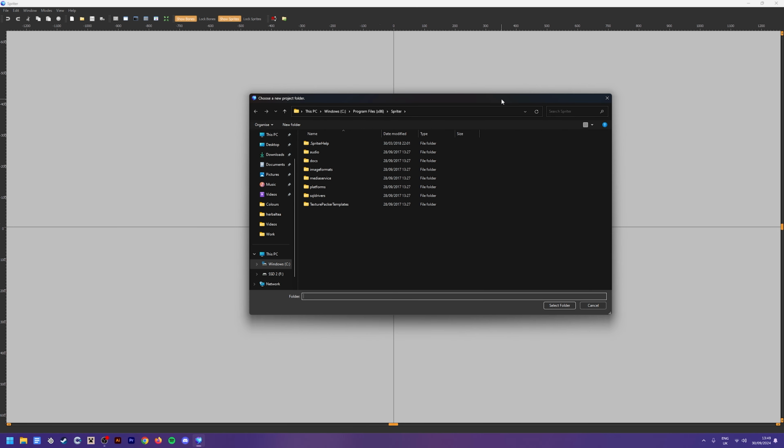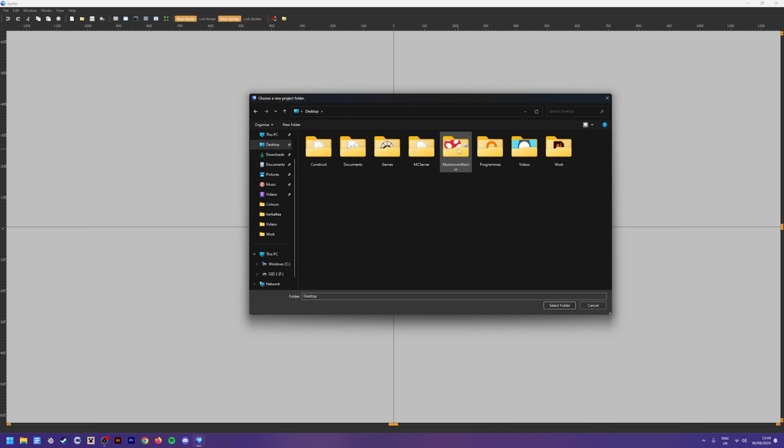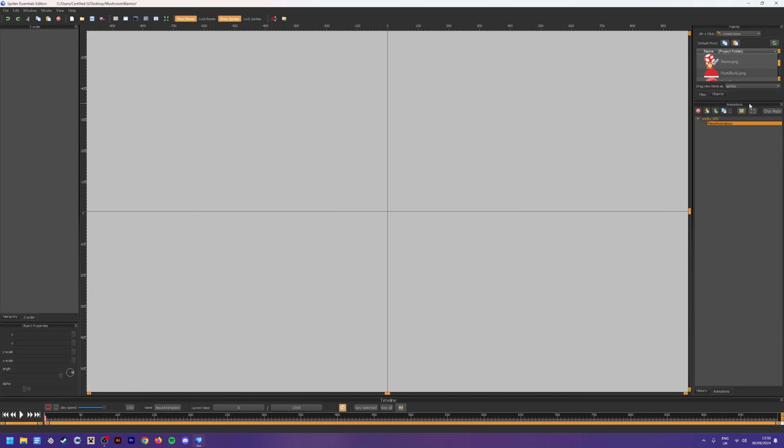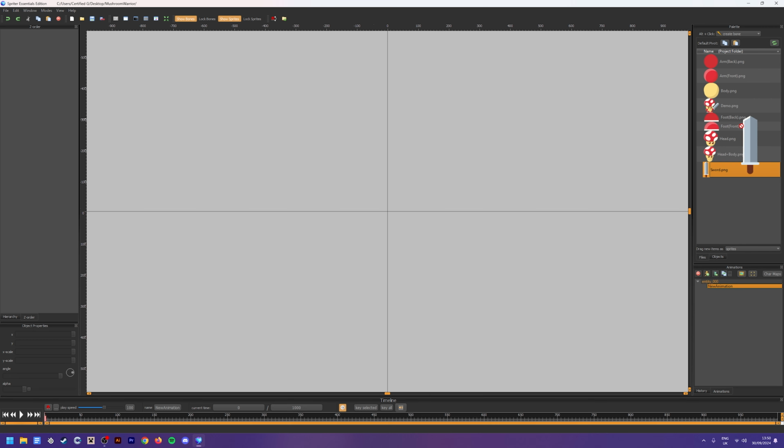And now the first thing is you want to head over to File, and we're going to create a new project. Now, this requires you to include a folder where you have all your assets. But what we can do is just use the same folder of the extracted pack. So we can just select that right there. And as you can see, to the right we now have all of the assets we need.